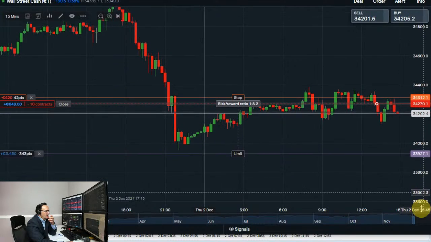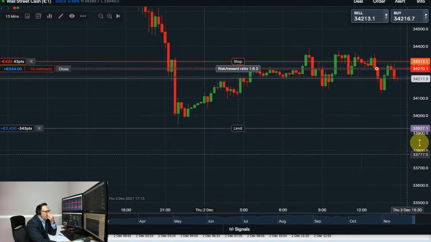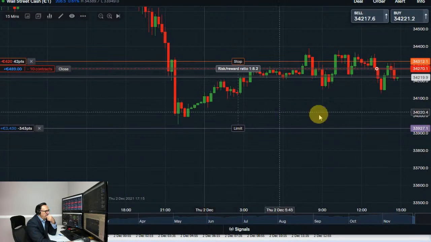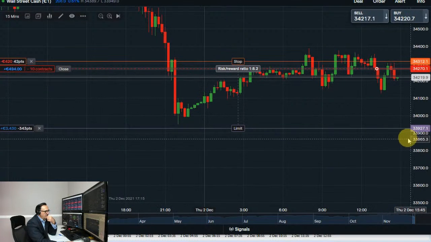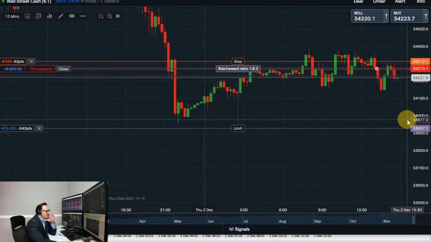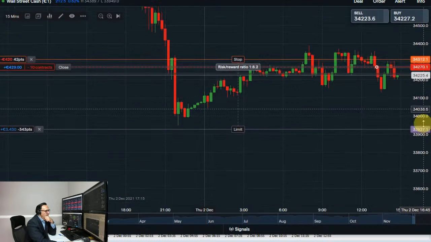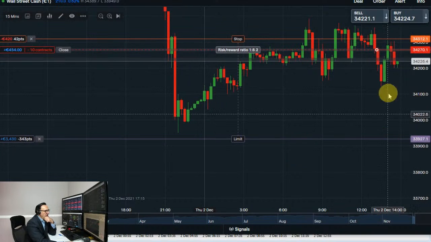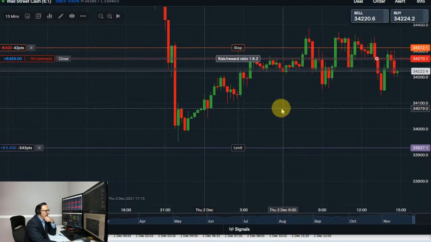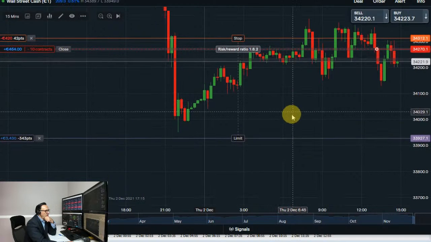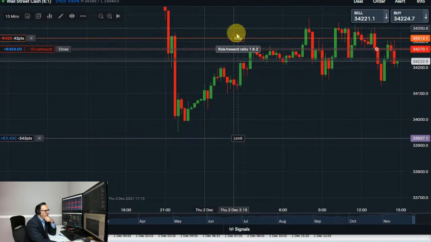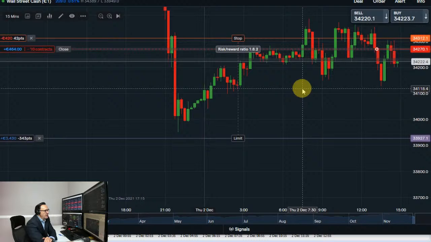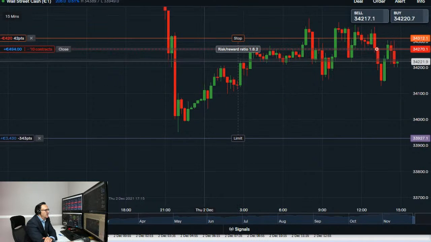So just to clarify that, I might be taking partial profits here. I might be taking partial profits here. I might be taking partial profits here, and that's where I am with this trade at the moment. So I'll reassess it, see how it goes, but I would like to see a continuation to the downside. And that's where we are. From the risk to reward ratio point of view, it could be up to 8-to-1 risk to reward ratio in my case at this moment. I'm going to leave it running and see how this plays out.